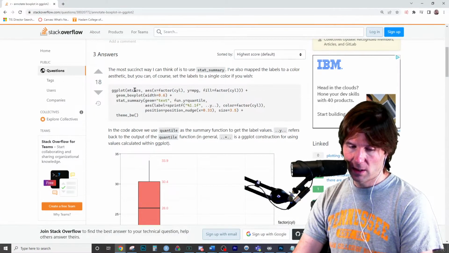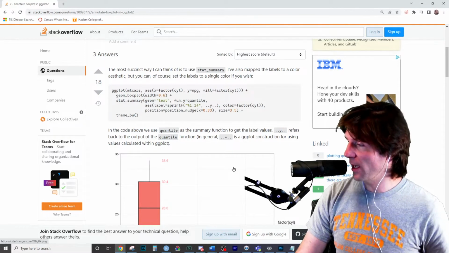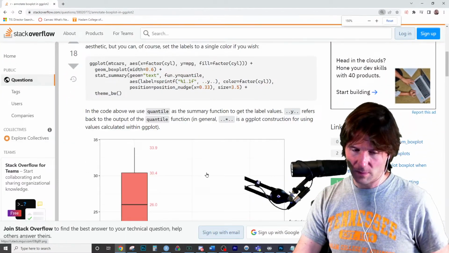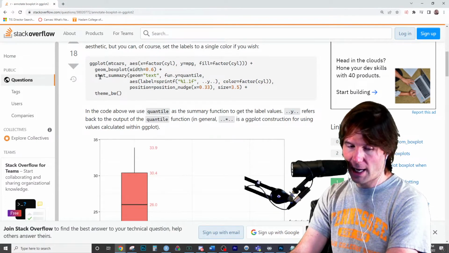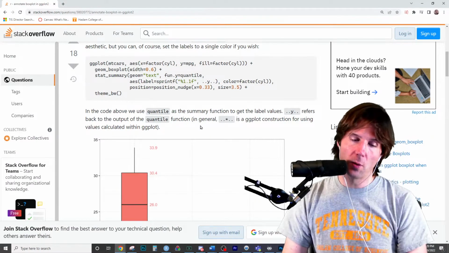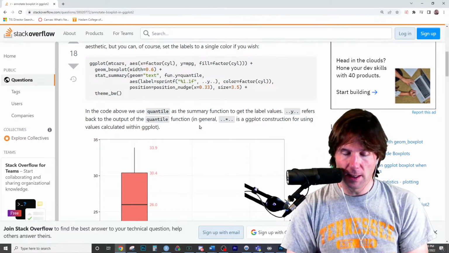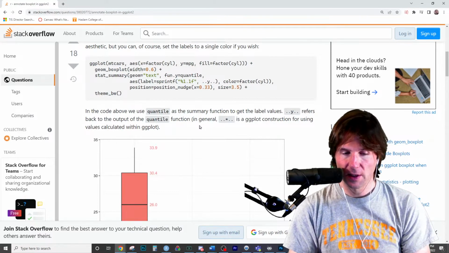So someone says they're using the base ggplot. Summary, yeah. Summary is pretty good there, too. And so what are they doing? Stat summary, geom text. So the stat summary function, geom text, fun.y quantile. So they're taking the quantiles.